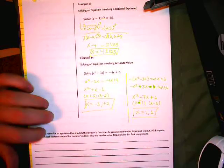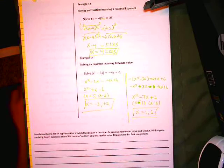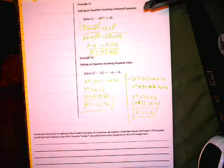Alright, so the very last thing that you need to do, I want you to search your house for appliances that model the basic ideas of a function, which means you put something in and you get something out. Be creative.